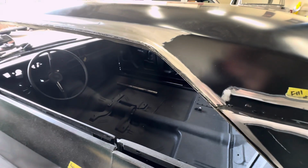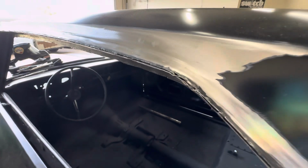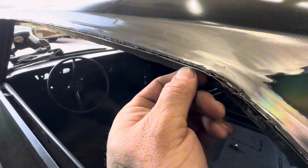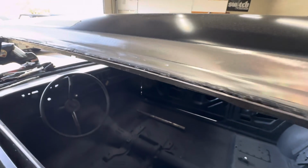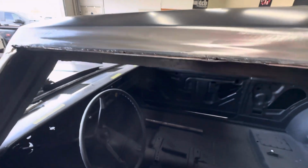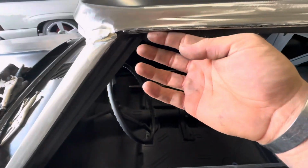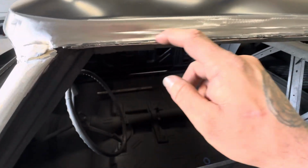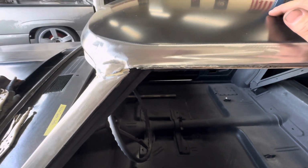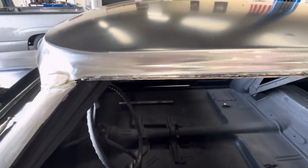Along with those kinds of little issues, another issue is what happens when they do separate. You know, all the way back here, you can see all of this all the way down. And in the previous video, the time lapse, you can see I'm hammering it. And basically what I'm doing is I'm hammering this top lip, the roof lip, the flange you could say. I'm hammering that down so that it matches the shape of the other side.